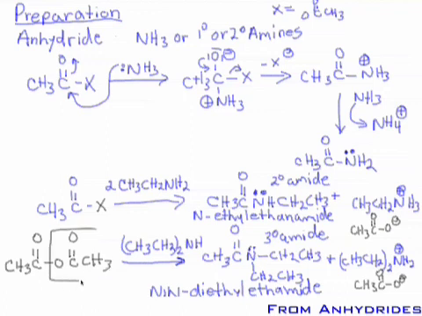This is my new X. It's not chloride, it's this carboxylate. And of course it can be different carboxylates. I just happen to be using acetic anhydride in this case. So we can do the exact same syntheses with anhydrides. It's just the leaving group is not quite as good as chloride, so the reaction will be a little slower.